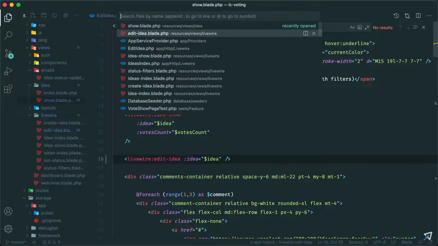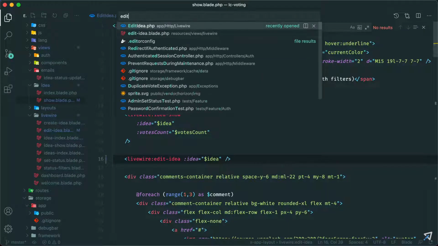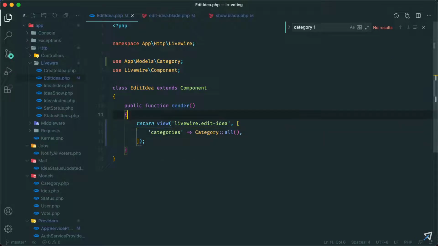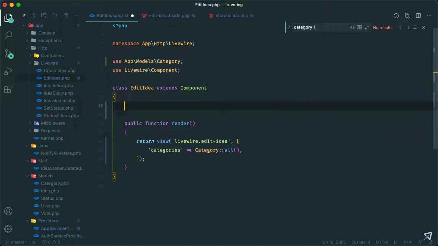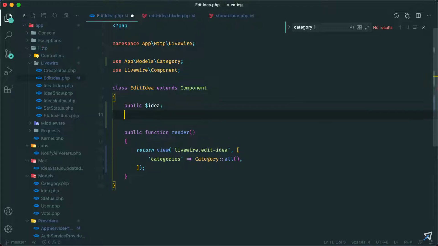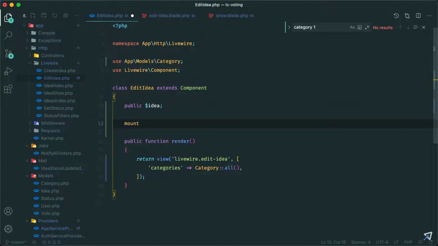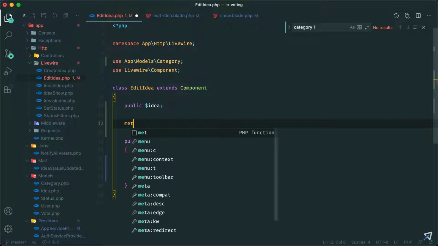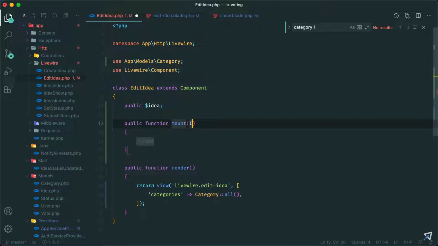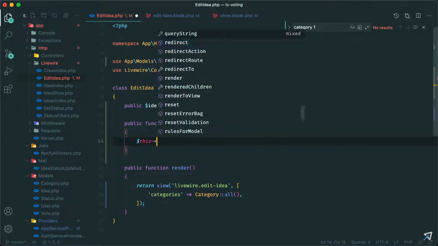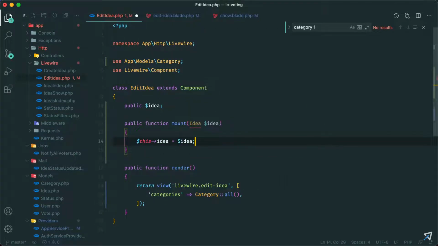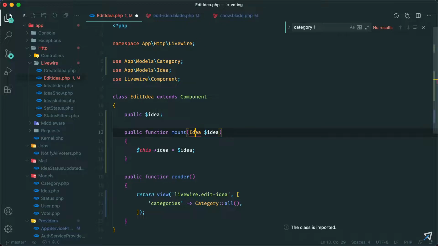And now we can go to our component and accept that. So let's say public idea, and let's use the mount method. Oops, I keep doing that instead of my snippet. Mount idea, idea, and let's assign that this idea equals idea. Okay, just make sure to import that.